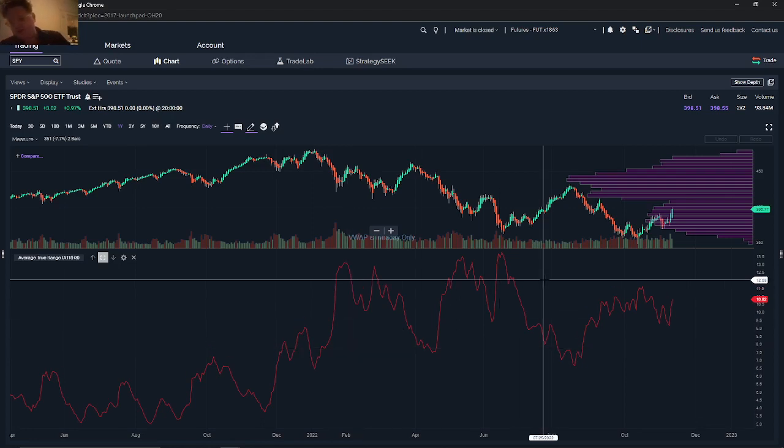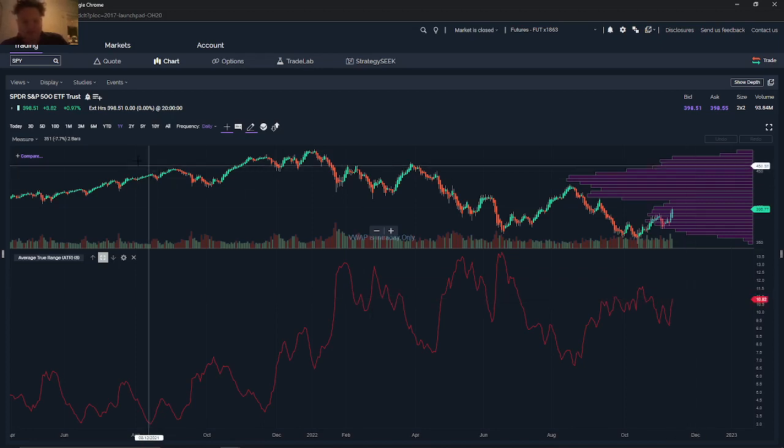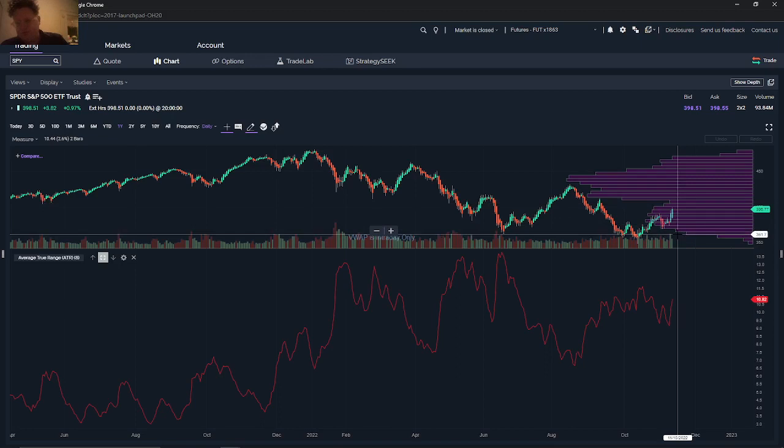One of the main ways I like to trade the ATR is to look at the percentage point difference per day, and then use that down to the minute chart. What I mean by that is the average true range is about 10 points, 11 points right now. If I measure that right here and I say 11 points, that's about a 2.6% move. So anything above or below half that, which would be 1.3%. It could be 1.3% down and then 1.3% up, effectively making it 2.6%. So you want to divide it by half, because if it goes up 2.6%, it's quite a big move in the market for one day.